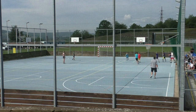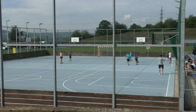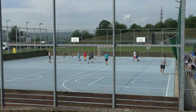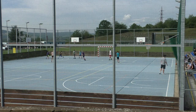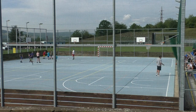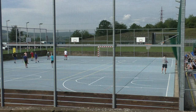What you can see right now, there's a lot of space. For eight kids, maybe even too much space here. Maybe the area is even too wide, but the idea of Horst Wein was to give the kids more touches, so that every kid is involved, that no kid is left behind doing nothing. They all have more touches, they are more involved, they have to run more.